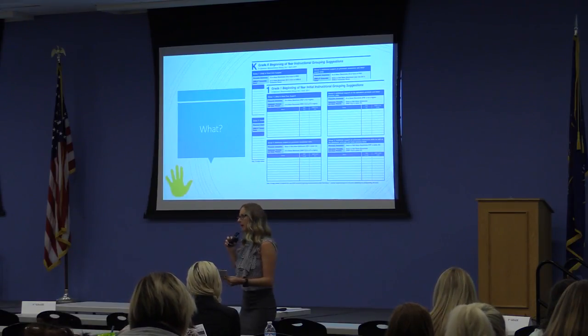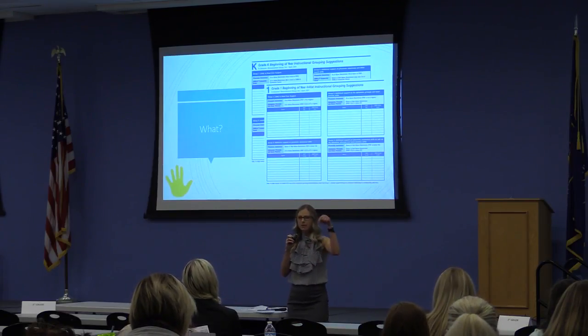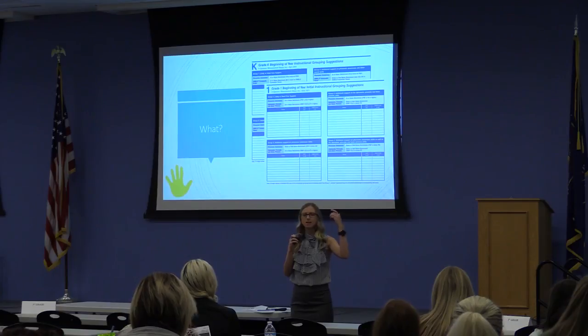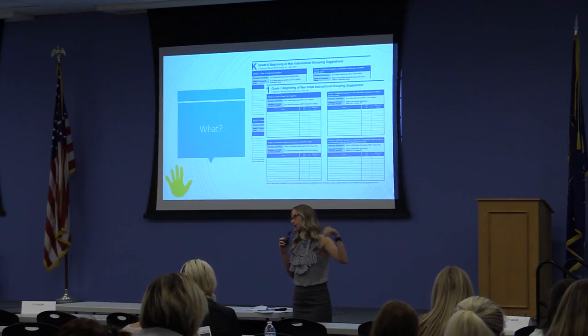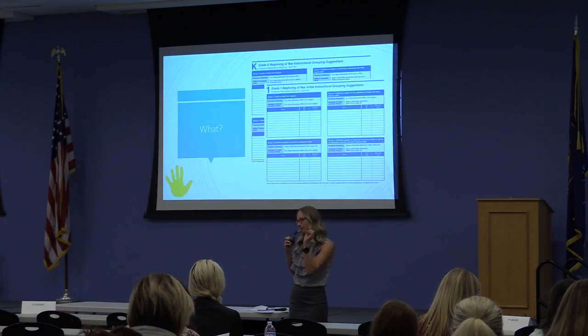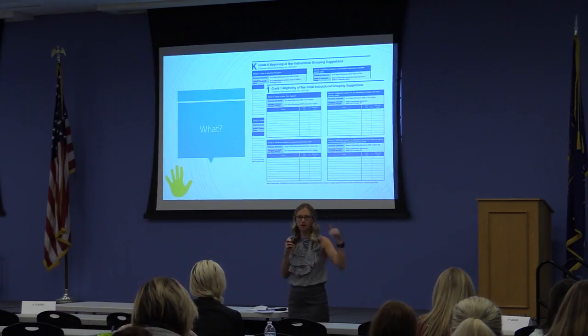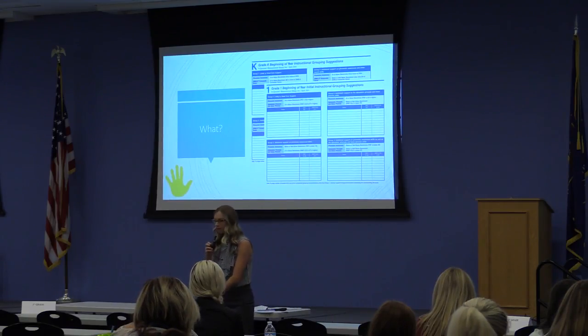And by below or well below, if you have Amplify and you only have the color for the composite, just know that if they're at or above, they're green or blue. If they're below, they're red or yellow. I know sometimes they don't show the actual number, so if you're getting stuck on that, you can just look at the color as well. So that's how you read it when you're looking at it.